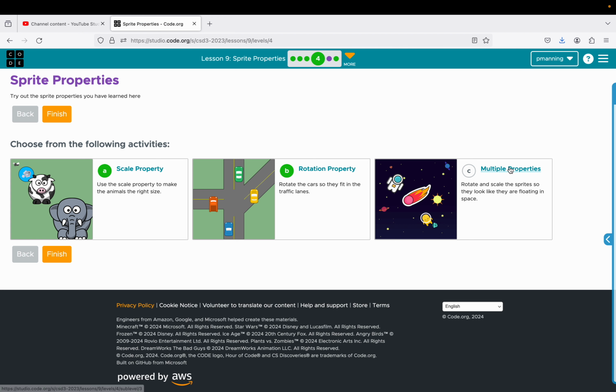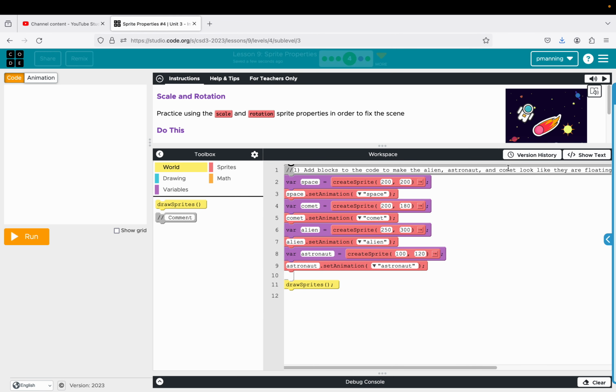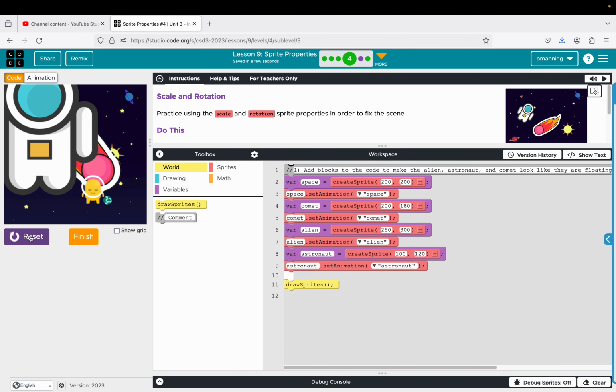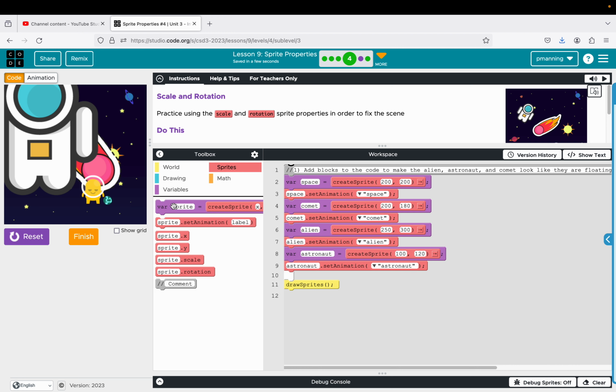All right, this one, multiple properties, so it wants us to rotate and scale some of these properties. So to go in, obviously space is probably the background, so we're going to leave that alone. So alien and astronaut. So let's scale the astronaut first, and let's do a 0.25.